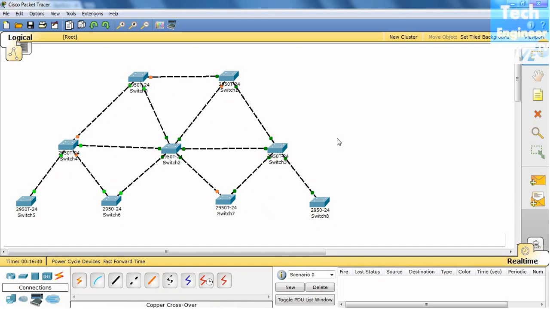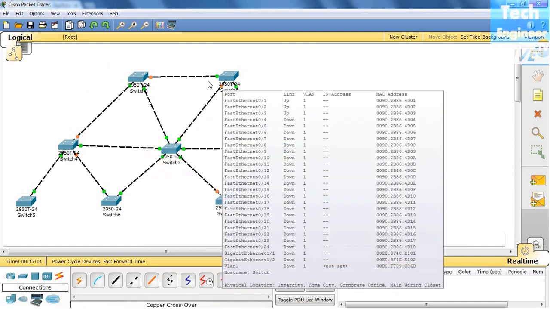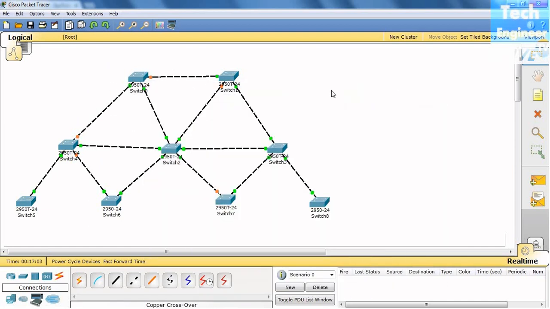That's the reason a tree will form, a preferred network will form, one main network. For example, if I consider this small network, then one of the switches will be a root switch.